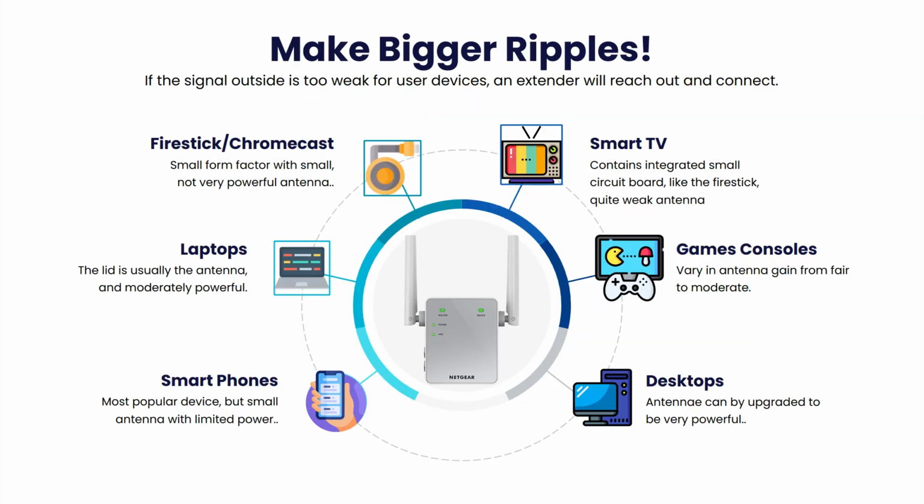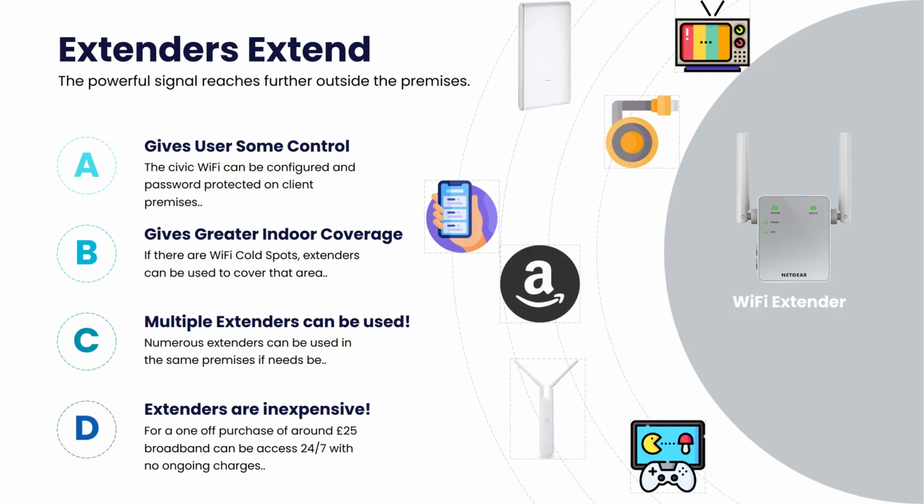So what we suggest to make bigger ripples in that Wi-Fi ocean is use an extender in your premises. If you put an extender in there, that extender extends that wireless network into your premises more and gives you a little bit of control. It gives you greater indoor coverage. You can lock it down a little bit. You can put your own password on there if you want. And multiple extenders can be used.